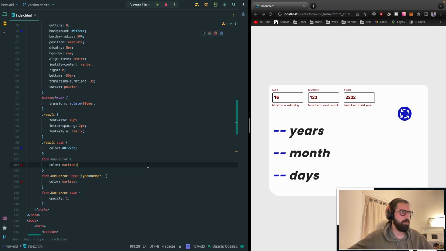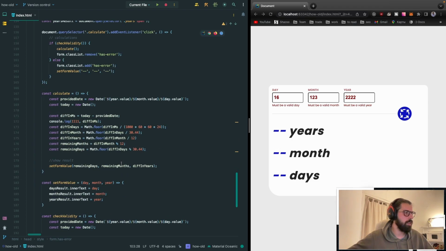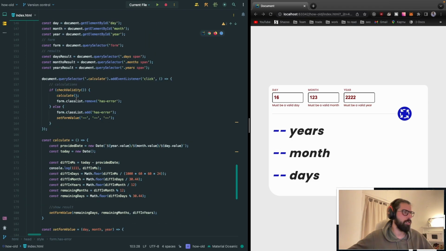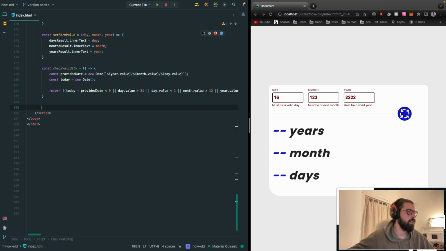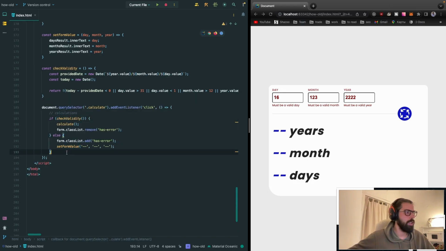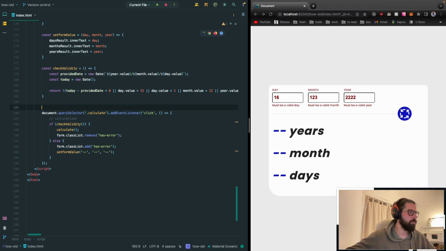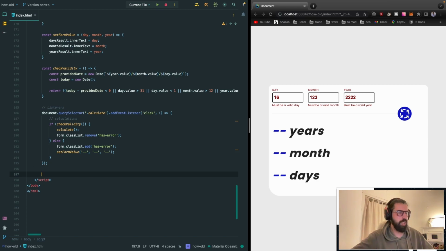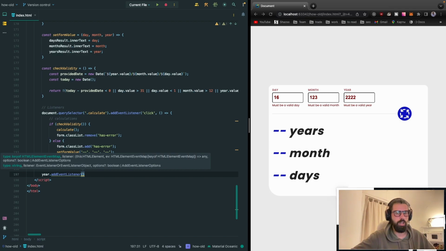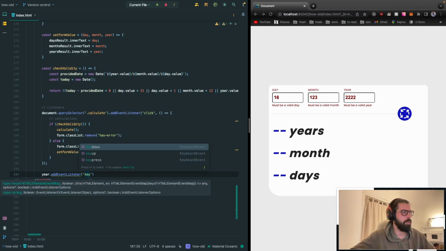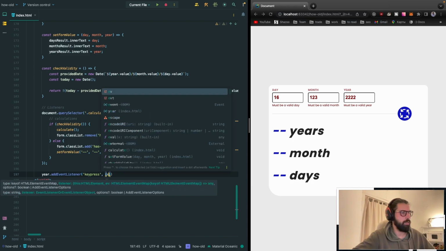And one last thing that I probably want to add in terms of validity is just preventing the user from typing too many values in input fields. Let's move these listeners down here. For this, we're gonna add some basic listeners to our fields. Keypress, and here we need a function.